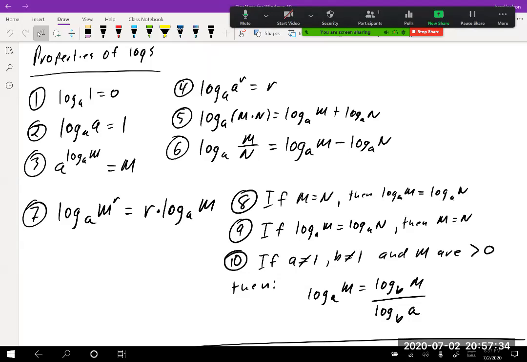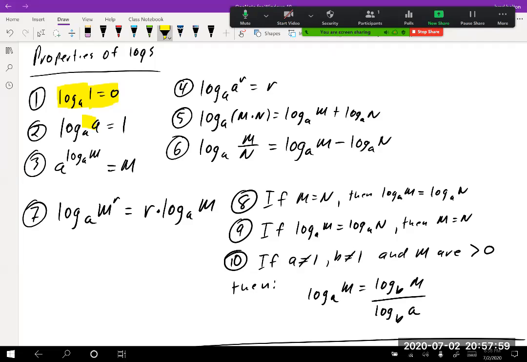All right, so I wanted to just talk to you guys about a few of them. So right here, we have log base A of 1 is equal to 0. And this is what I was talking about in one of the previous videos, where we find that A is the base. So A to what power could give me a 1 as my answer? Well, if A isn't 1, then that would mean that A to the 0 would give me 1.